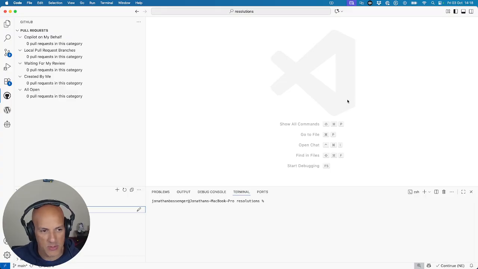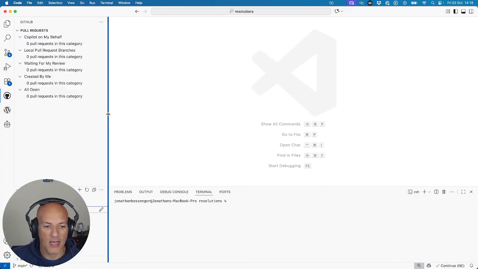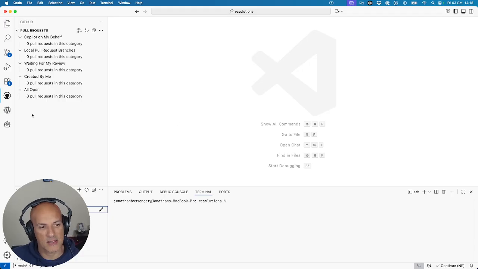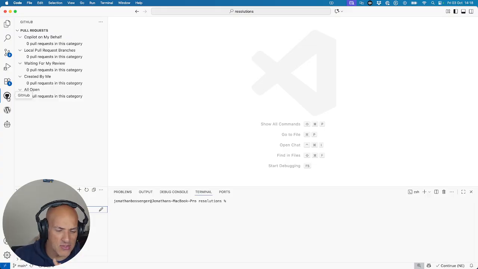I've mentioned this a number of times on the stream, but I like the idea of using the IDE to manage everything. And I like that there's this pull request extension. Also, I'm not actually writing any code, so the IDE doesn't really bother me. I don't know if the GitHub Pull Requests extension exists for PhpStorm. I'm probably going to check that out next, but I do like having everything here.